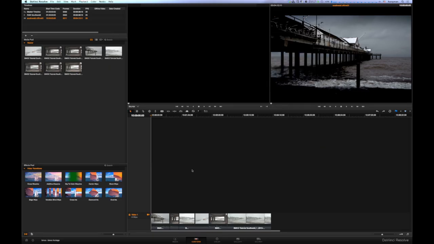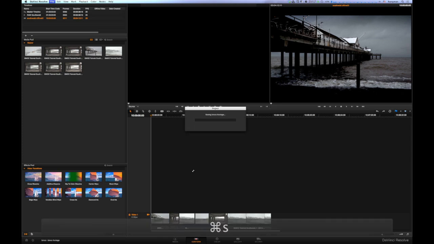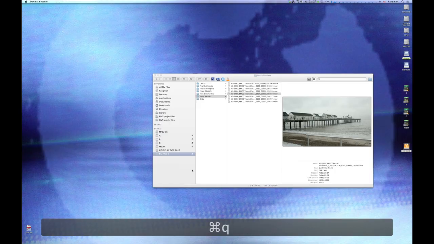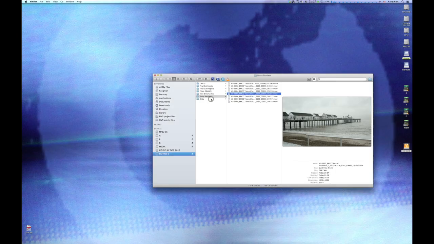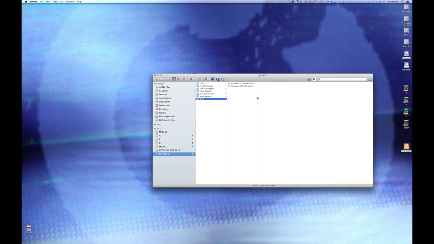With that exported, we can now save our project one last time and quit Resolve. If we look in the XML folder, we can see the XML that's been generated, and again, to note that it's come from Resolve, it has Resolve written in brackets.